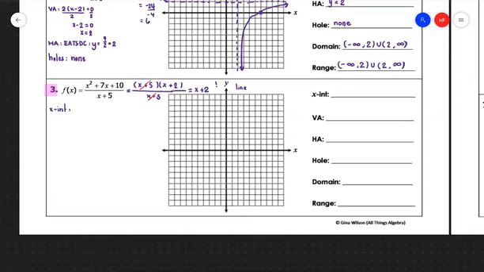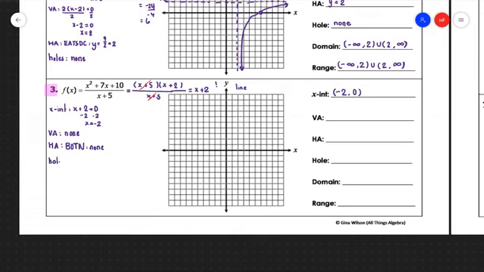X-intercept we find with the numerator equal to 0. So x equals negative 2. We're going to have the x-intercept at (negative 2, 0). Vertical asymptote occurs wherever the denominator equals 0. My denominator would technically be a 1. 1 cannot equal 0. That will never happen. So we'll say none. Horizontal asymptote, we've got a squared on top of a power of 1. So we're bigger on bottom. No, sorry, bigger on top, which means none.